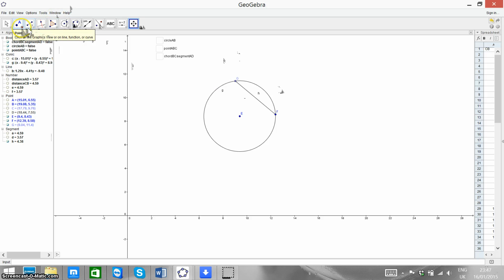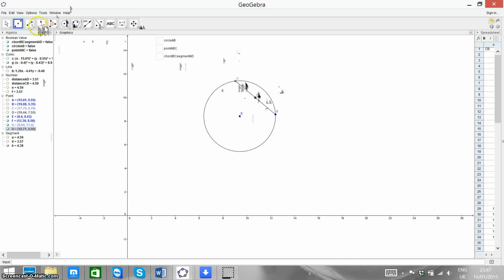To find my midpoint, I click on the midpoint or center of a line. Actually, if I click on any part of this line, it would give me my midpoint. Exactly, the point H is my midpoint.